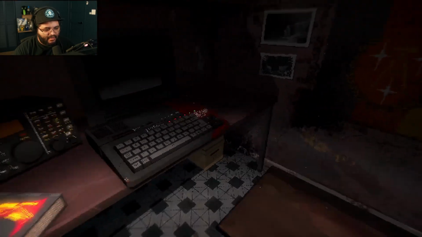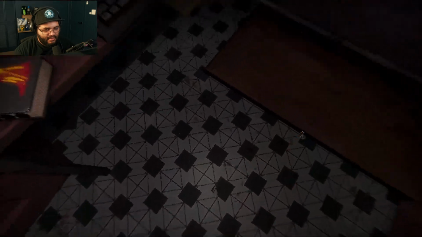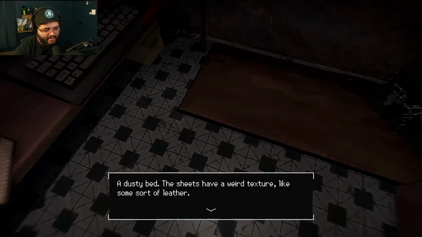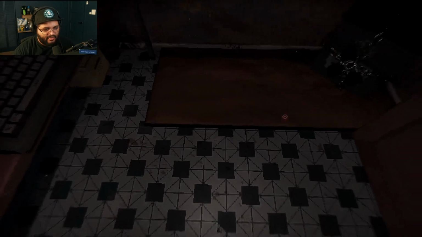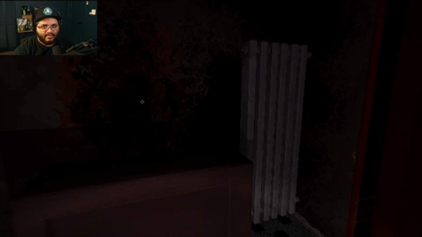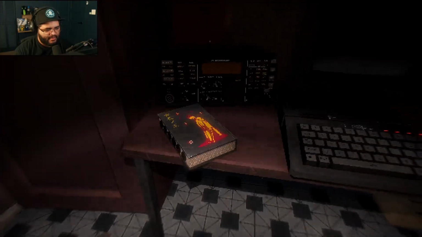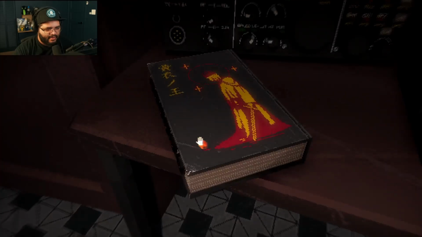I mean, I can't really interact with anything else. Dusty bed. The sheets have a weird texture, like some sort of leather. It was made from people's skin. I'm gonna wear your skin. Anyway, that's very Markiplier of me. It would have been like where he would put a jump scare, you know what I mean?